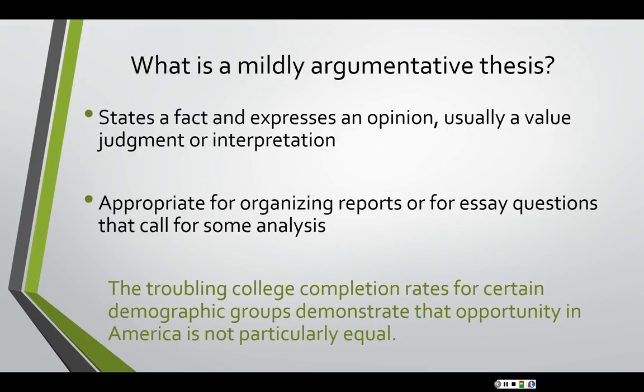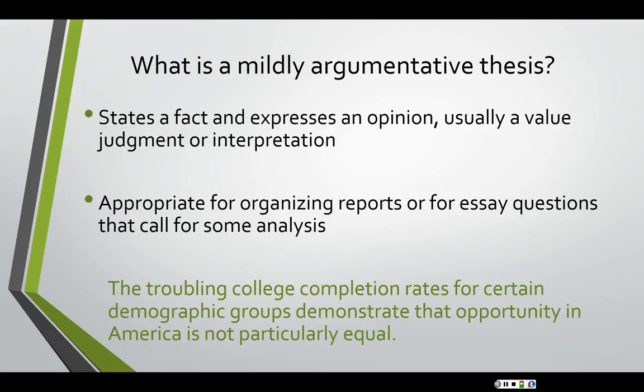One step up from that is a mildly argumentative thesis. When you're doing a mildly argumentative thesis, you're stating a fact and expressing an opinion, usually a value judgment or an interpretation. This is a good thing to do if you're organizing a report. So if you have an essay question that asks you to not just provide some information, but maybe choose what is the most important piece of information, or what it means, that would call for analysis.